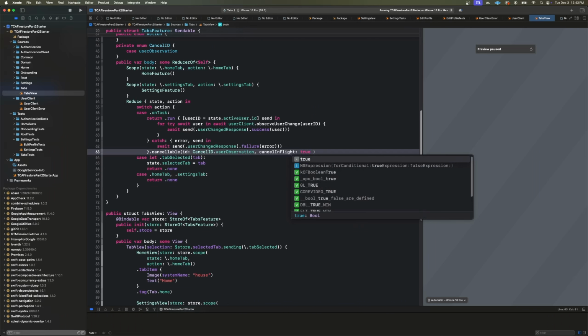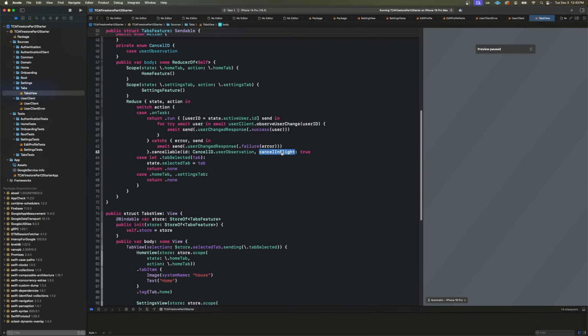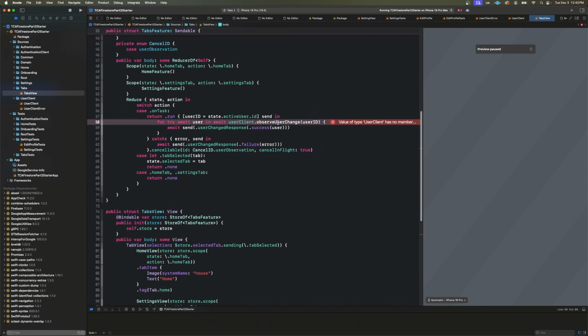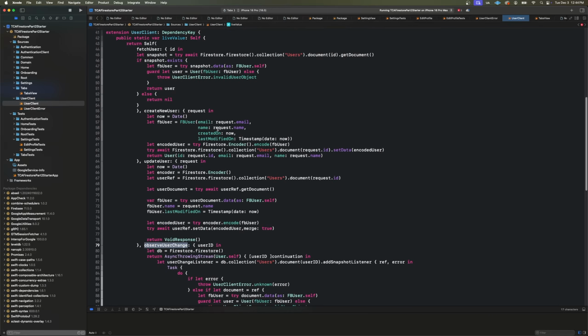We'll see what doesn't like that. There we go. Observe user change, can't find it. Let's make sure we didn't name it something else. Observe user change.